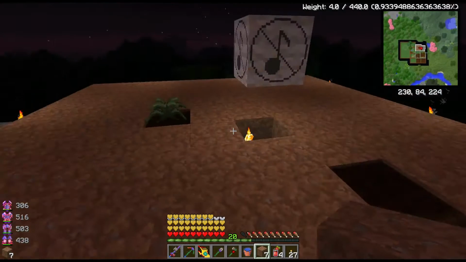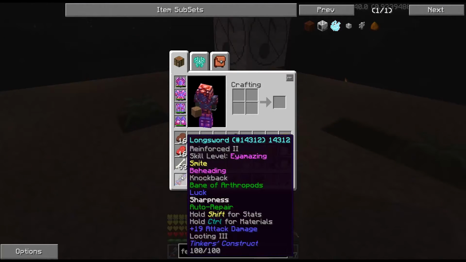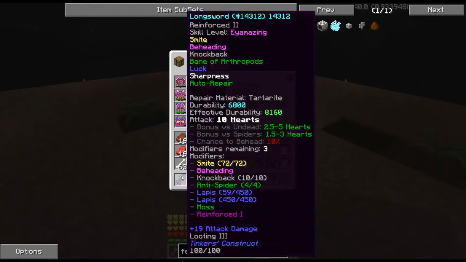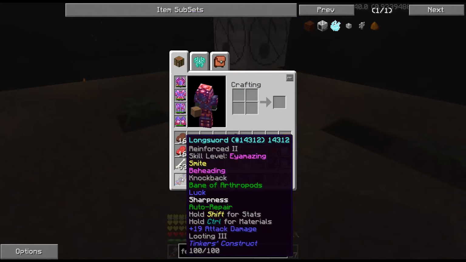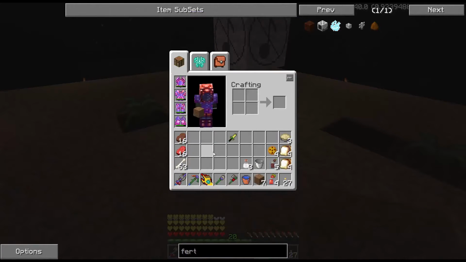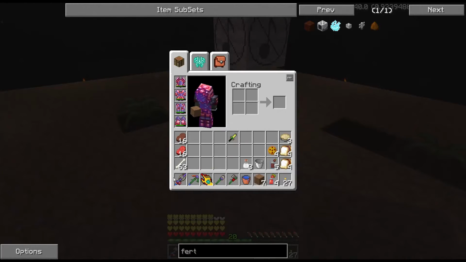So the other thing I did is I did go into a test world. Well, first of all, I upgraded this guy to looting 3 with 450 lapis, which seems like a good idea all around. And then I tried a sword like that with looting 3 on it versus an Arthana, both with no looting and with looting 3. And the Arthana is hands down better at getting these rare drops than the longsword is.